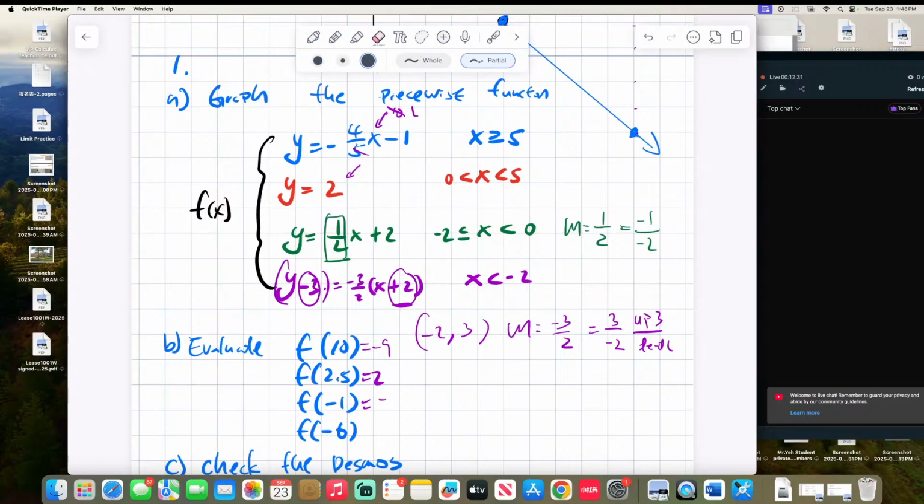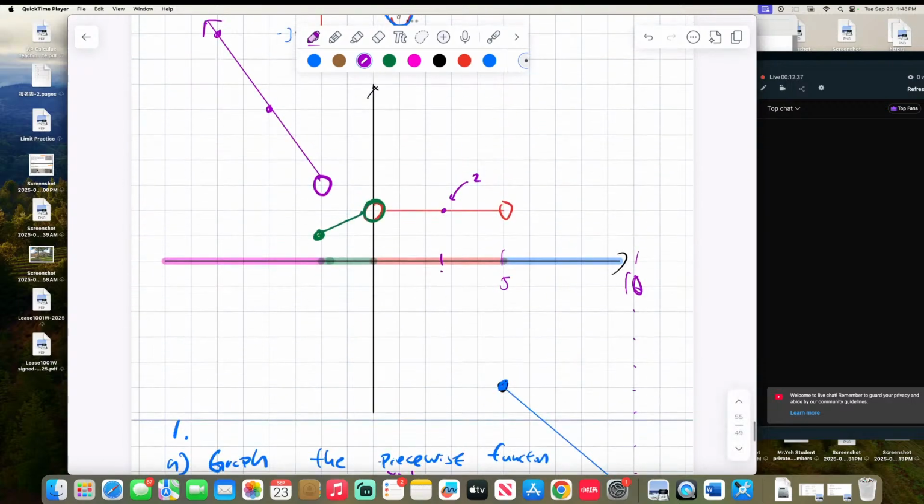It's positive 1.5, right? Okay, so it'll be 3 over 2. And you can see that here it is positive 1.5. If you look at the graph carefully, it's positive 1.5. But that's only if you had the graph correct. So for me, I would double check by plugging into the actual function to make sure that's correct.